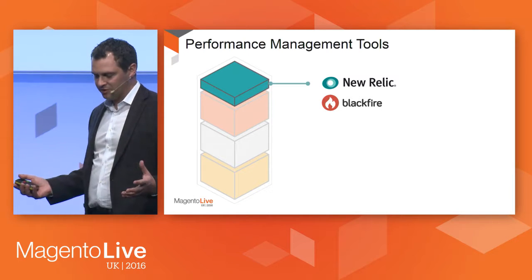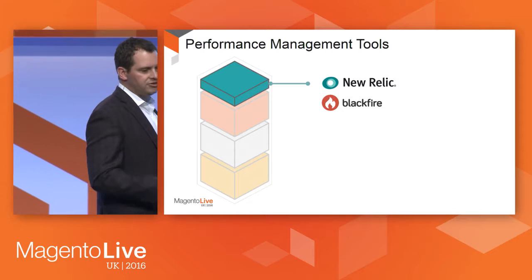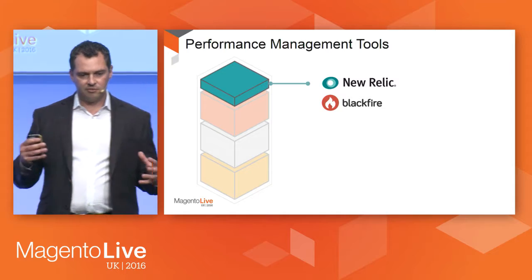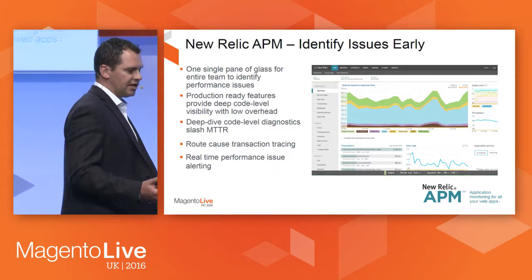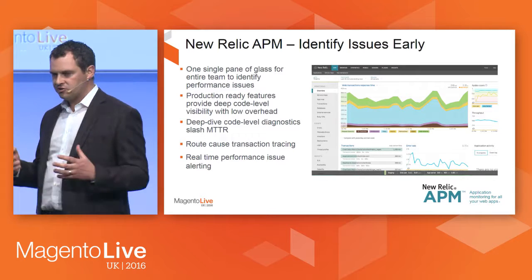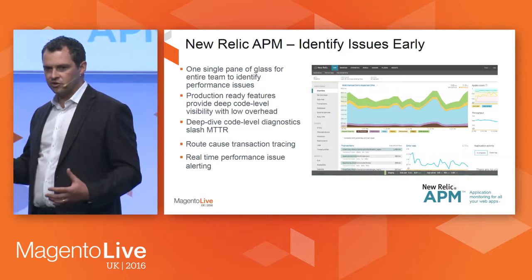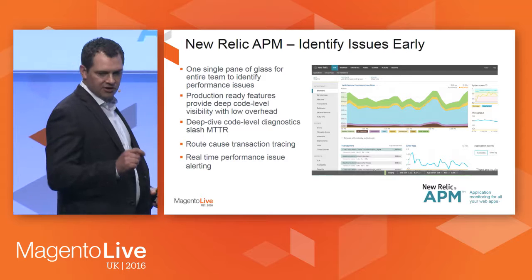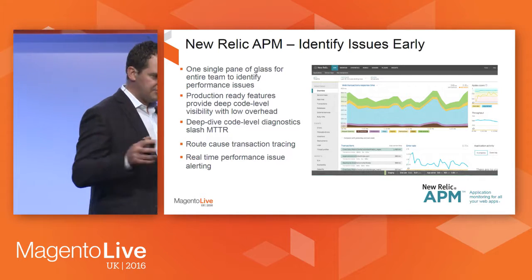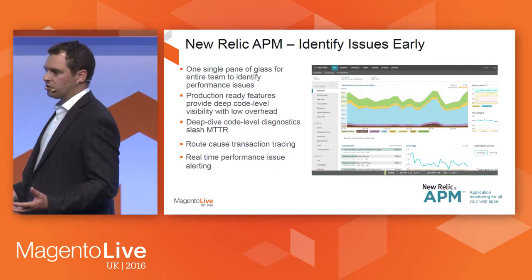Next, as part of this stack, what is Cloud Edition? We then provide, as part of the price, all-inclusive, a couple of really great tools. As you're familiar, two great partners that we have are New Relic and Blackfire, who provide best-in-class performance management tools. Now, many of you probably already use these tools, or your system integrators already use them, but we've now made this part of the core offering in Cloud Edition. So we ship the full-blown version of New Relic APM, which is our application performance monitoring tool. APM is really there to allow you to monitor the health of your site and catch issues early on. If there's just been a release and there's an issue with that release, causing performance issues, or a broken checkout workflow, or some kind of issue on the site, you can identify that very early with APM in production and start doing that deep dive diagnosis into what the actual issue is and what's causing it. Really powerful tools, and they allow you to do that straight in the production environment.